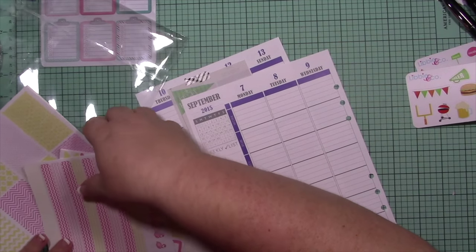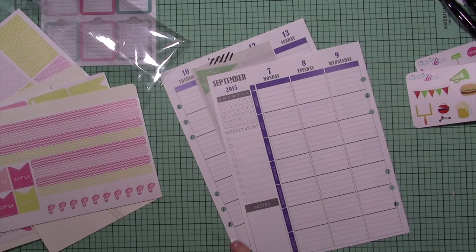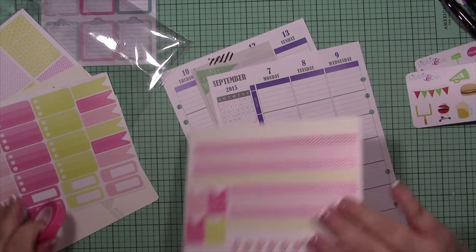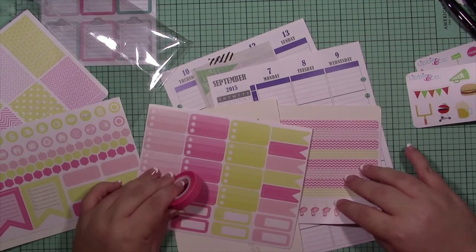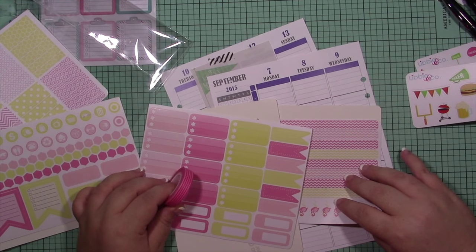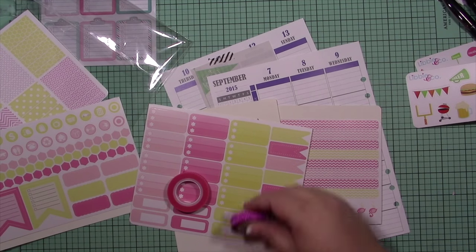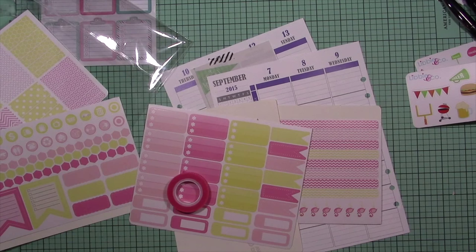I don't think I have a light pink or a yellow that I would want to use. Maybe this pink. That's a kind of a close match, right? I don't know. Excuse me, sorry. I have a runny nose. What about the, nope. It's definitely not the right pink.